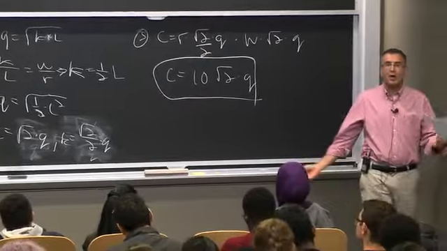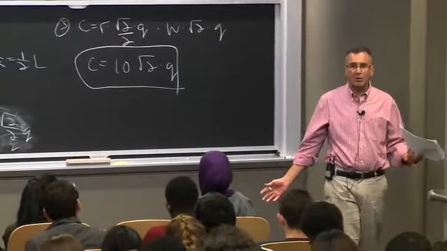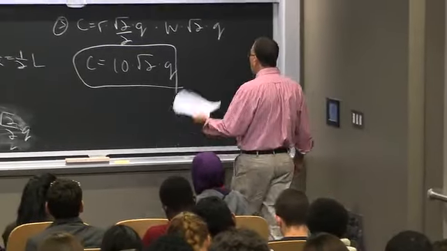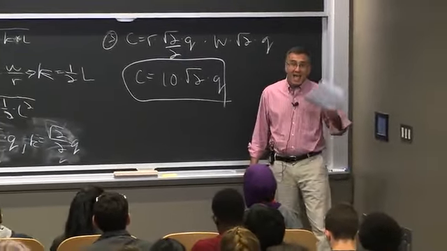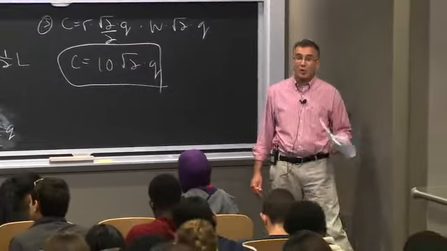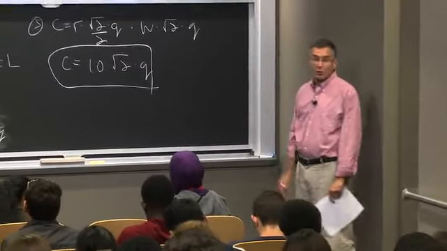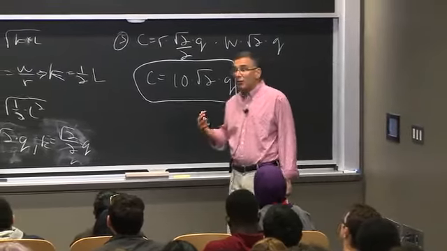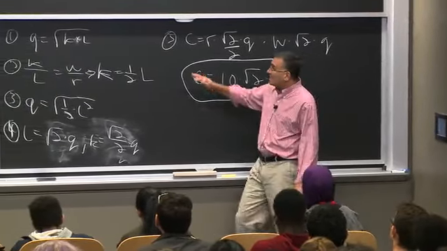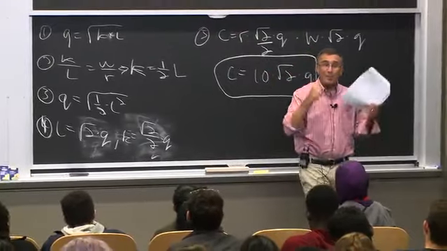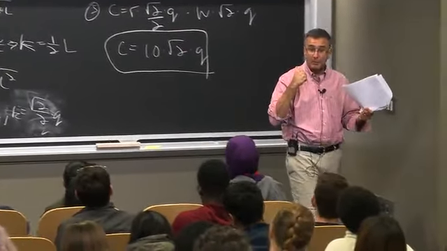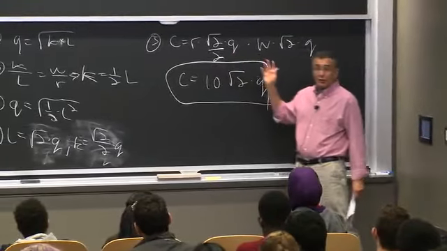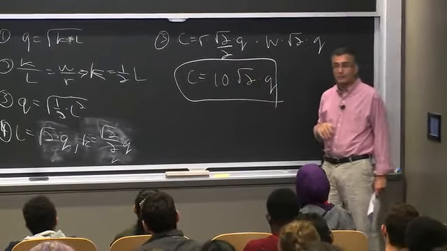I've just derived the cost function. This is what we came here for. This is what you got up this morning wanting to see. You got up this morning, you said, I want to know how does the cost of a firm vary with the quantity it produces? And I've just told you. This tells you how the costs that you pay vary with the quantity you produce. And I did that by deriving the optimal mix of L and K you want to use, and then simply imposing the prices of those two, and I get a cost function. Yeah?